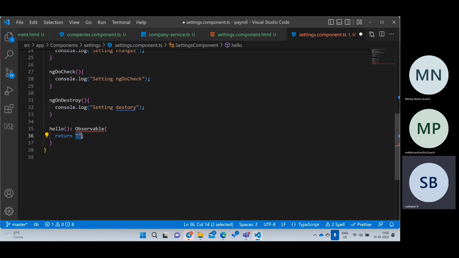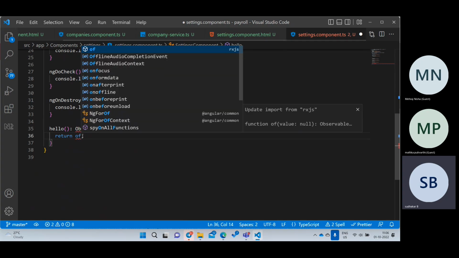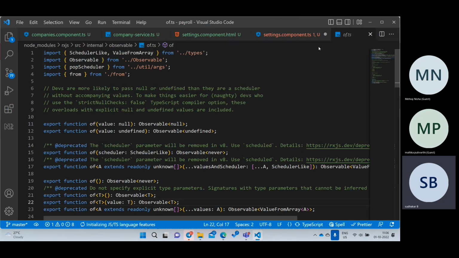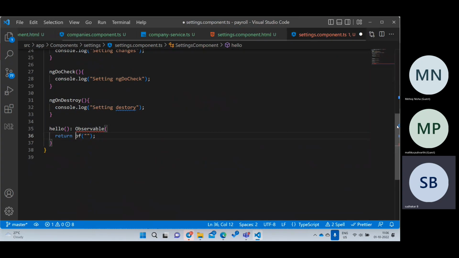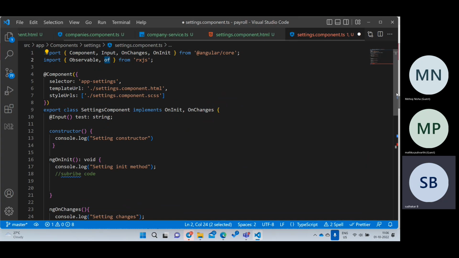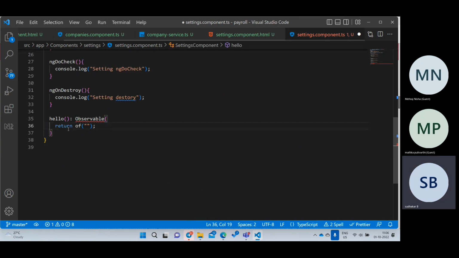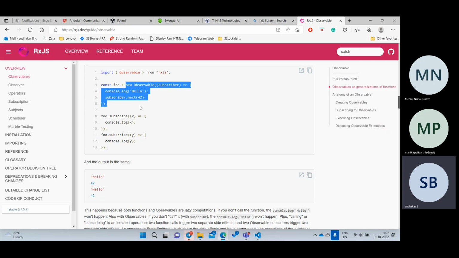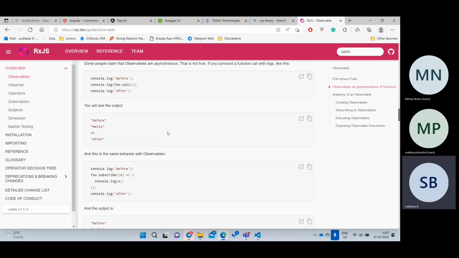Now I want to create one observable. Simple: from RxJS we have one operator called of. I will say simple of, and you can return a value with it. You need to import this from RxJS. I'll go to the top. Let me return this of. What is the problem still? Let us go to the observable here. So new Observable, something like this we can write. This is not the code we want. We can go for something simple.